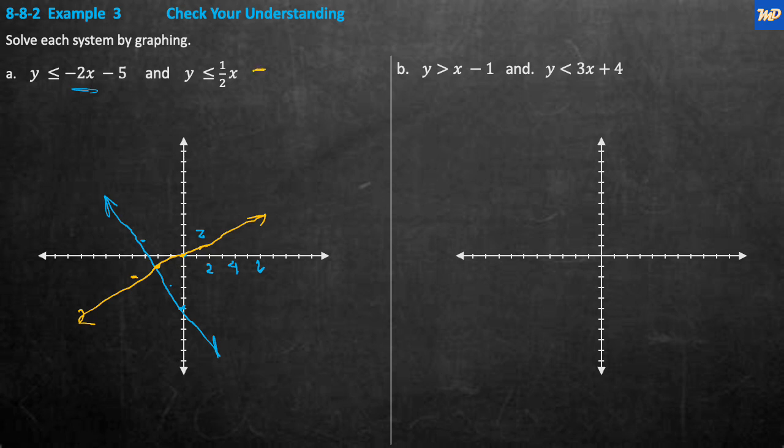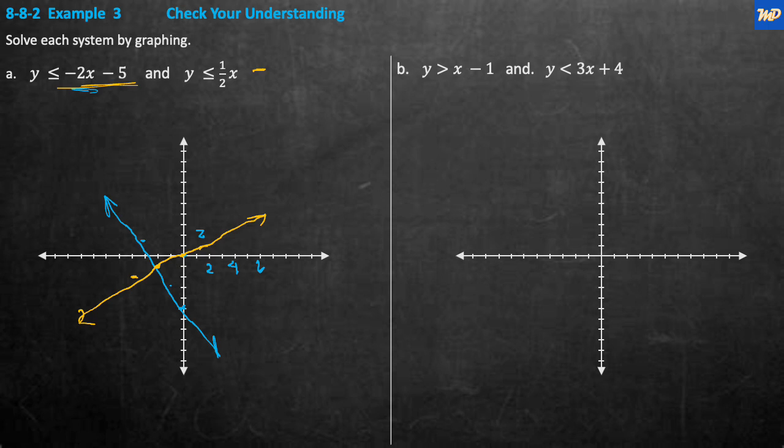The orange line is also less than or equal. So that means these lines are solid. I should have mentioned that before. And we want to find out what is in the bounded area. Well, like I said before, y is less than whatever the value. This is the value of the line. We're saying any point you pick on the line, you select a y value less than that. It says less than. So on the blue line, any value of x that finds a y, I can go below that.